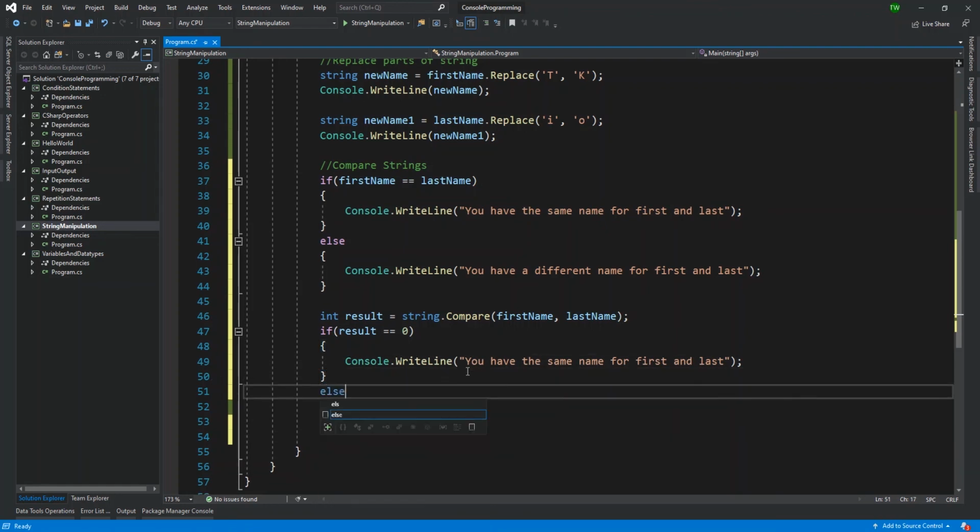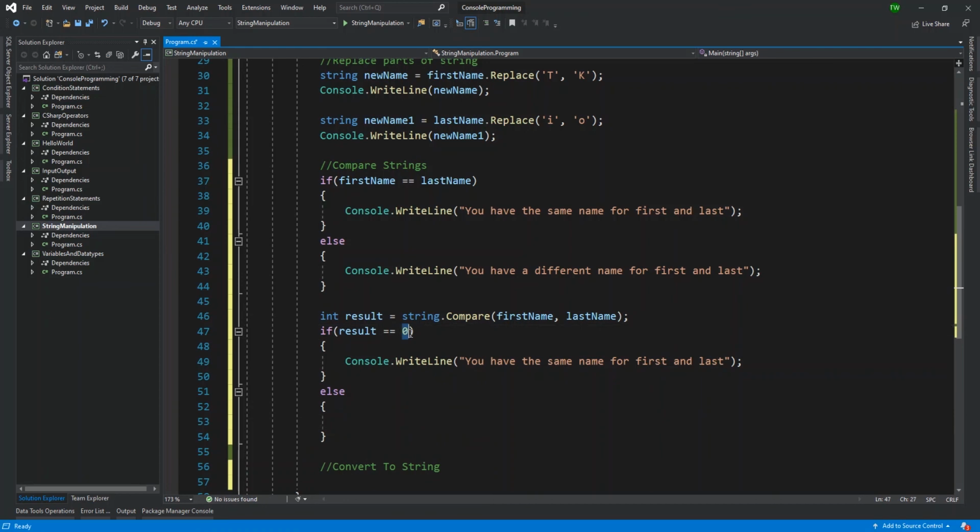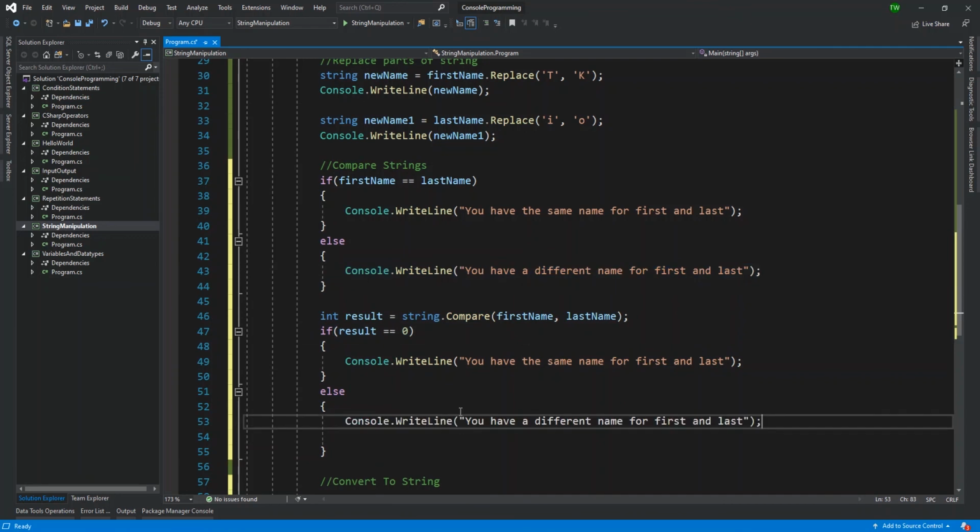And then I can say else also, because if it's a 1 or a -1, those simply mean that they're not equal. When it's 1, it means that the first string is probably bigger or has more characters than the second string. All right, so when it's a 1, it just means that the first string is longer than the second string. And when it's -1, it's the other way around. But the essential thing to note is that if you do this approach, then result should be equivalent to 0 to certify that the two strings are the same. All right, so these are two ways that you can compare strings. You can use whichever one is appropriate to you at the time.